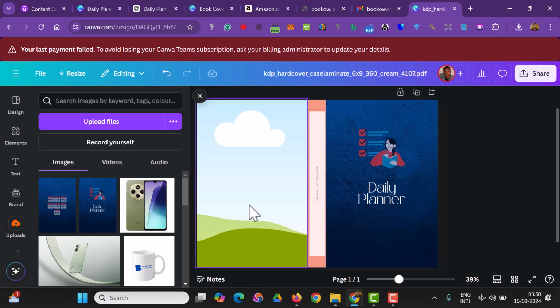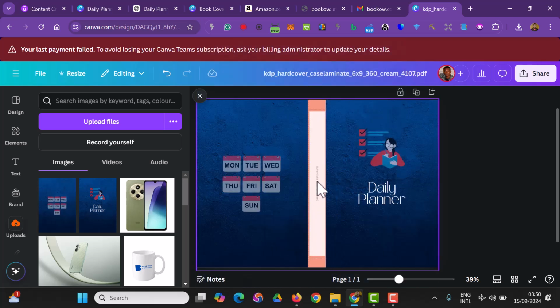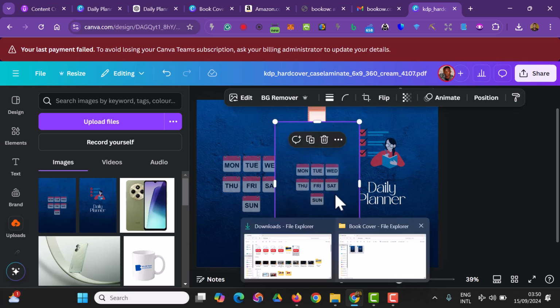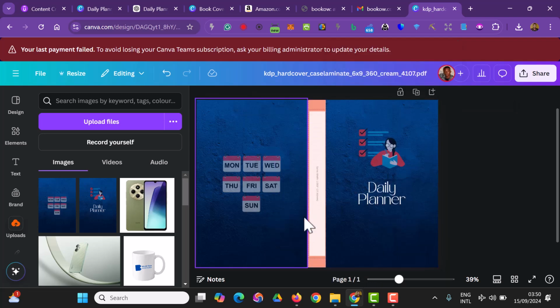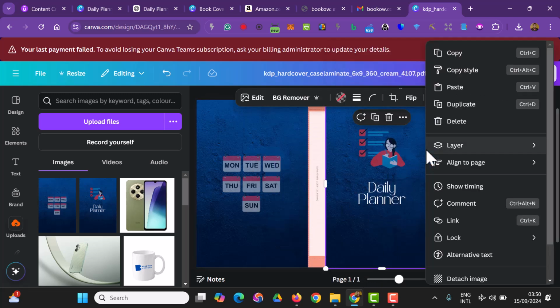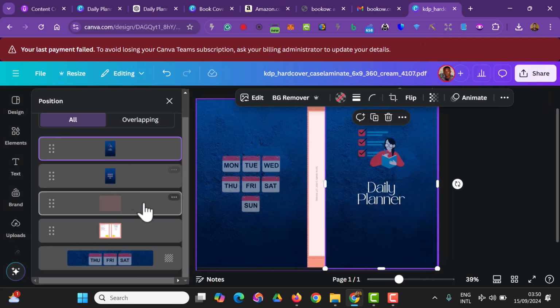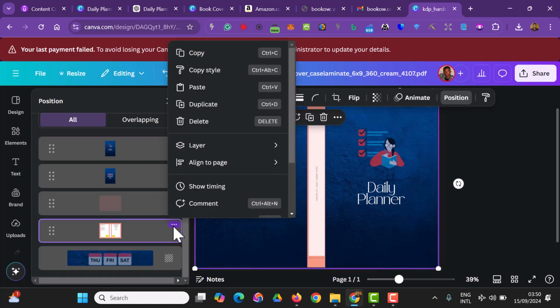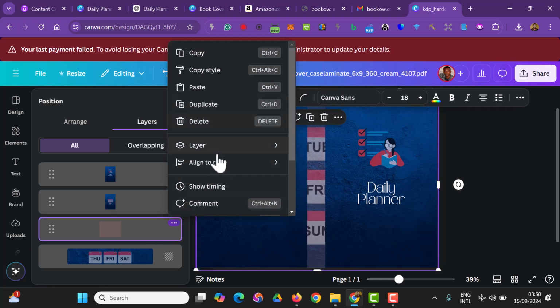So a book cover, we have three sides. We have the front, we have the back, and we have the spine. So I'm going to put the back cover here as well, and I'm going to create something for the spine. To create the spine, all I have to do is just click this, and I'll make sure this places the background. I'll say replace background, and that replaces the background. So all I have to do is to show the layers. I'm going to right click and see my layers. Then from showing layers, I'm going to delete the original template. I'm going to take that out, and we have something like this. And I'm going to delete this as well.